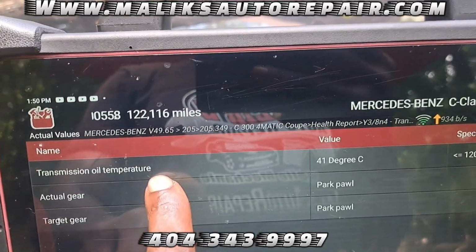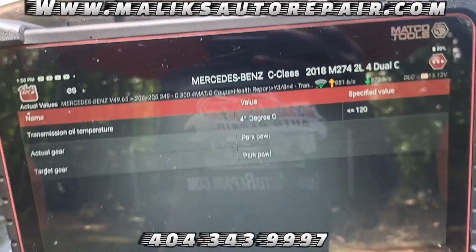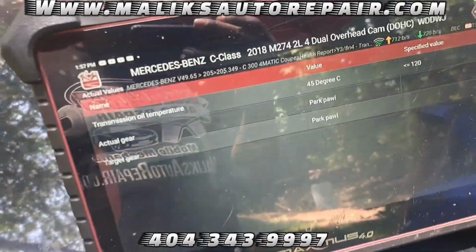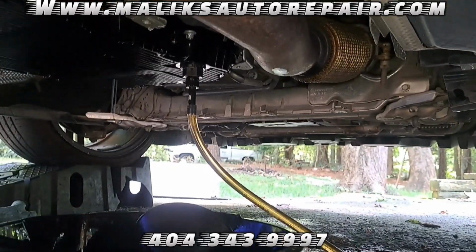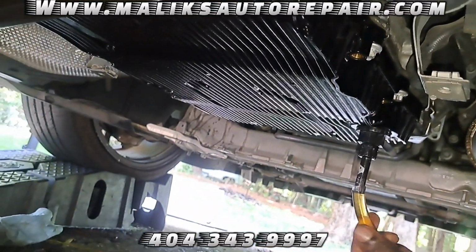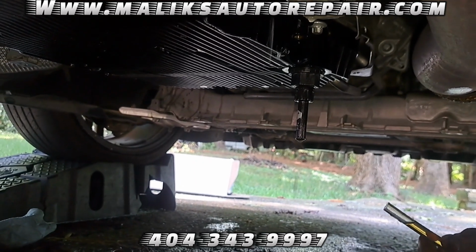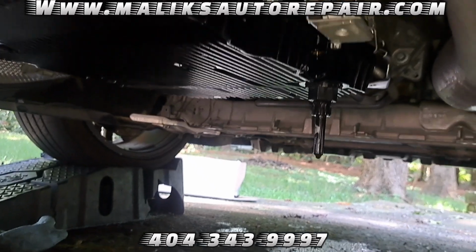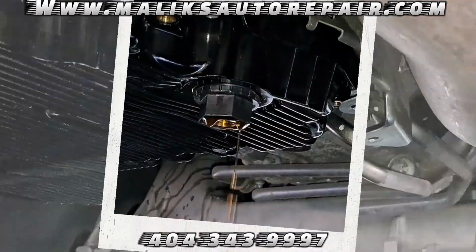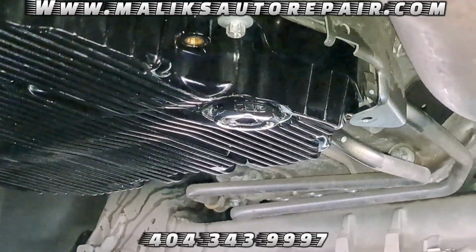All right, transmission temperature, 41 degrees Celsius. We got to wait till it gets to 45. A few moments later. All right, we there, 45 degrees. And now we're just going to remove the nozzle. Now we got a stream. Now we're dripping. Already looking good. So I took that other one out and put the other plug in.